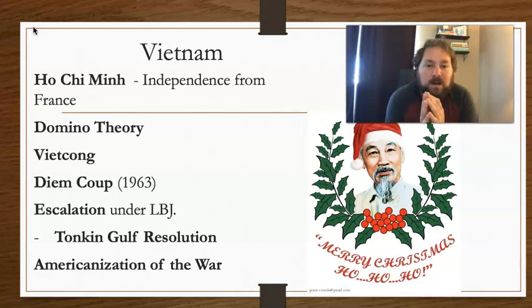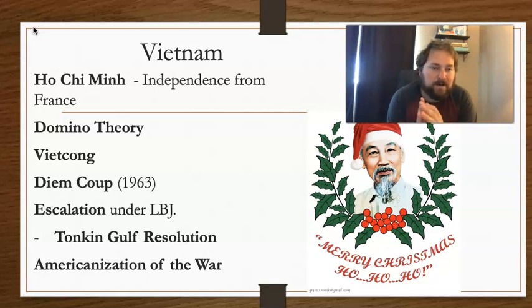But there are a few things to know about Ho Chi Minh. He was educated in Europe, and he became a communist while studying in France. He was the leader, first of all, and this is pretty important to note as you take notes, of a revolution against France. In a lot of ways he's the founder. He's the George Washington, and I kind of hate this analogy because he's no George Washington, but in a sense he's the George Washington of the Vietnamese, because they were a French colony for years.